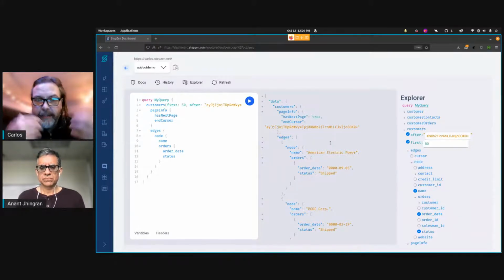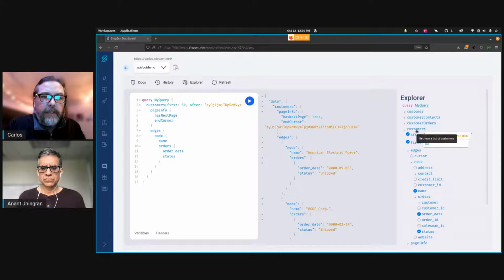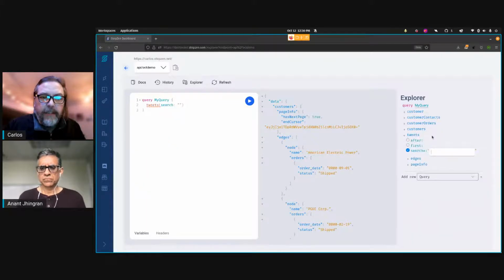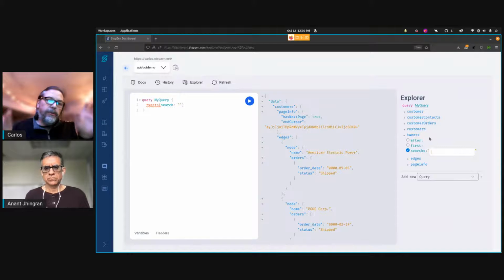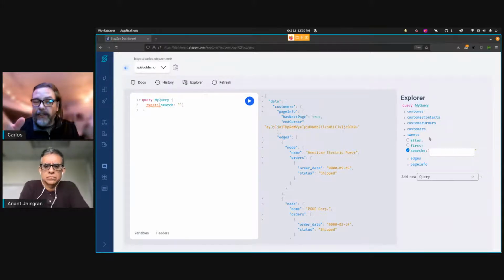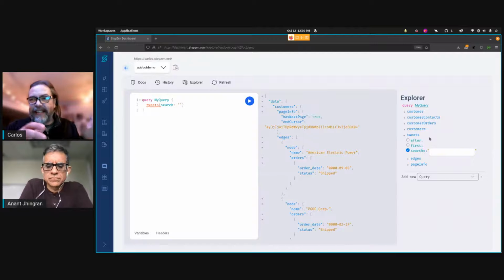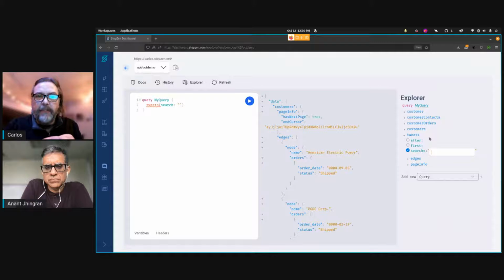And obviously, if all I had was a database, I could do this or I could not. It doesn't really matter at that point from a consumer side, because if I didn't do this, I would have a standard way of paging through the same database. But when I start to mix systems and pull in different things, so instead of looking at customers, for example, if I look at tweets, now the Twitter API doesn't do a first and a next. It does first, I guess you can grab anything between 10 and 500 or something like that. But it doesn't do a numbered chunk or a skip. I can't grab the first 500 after 200.